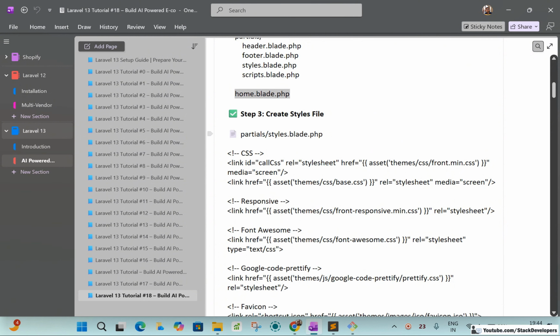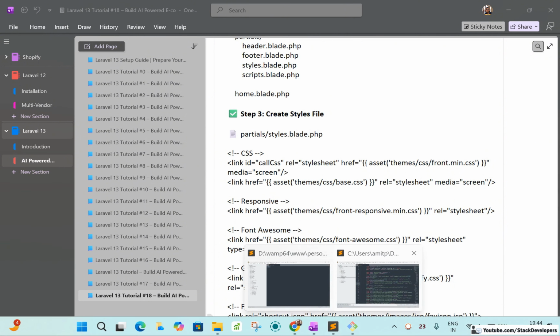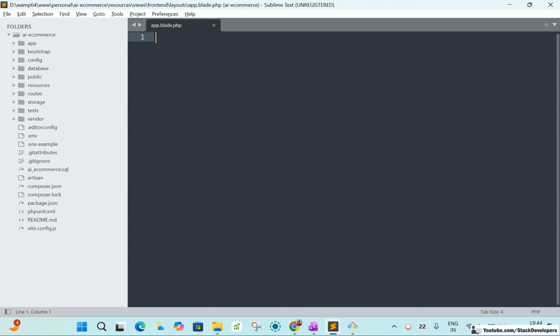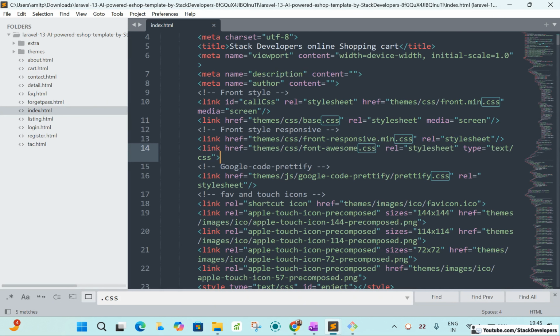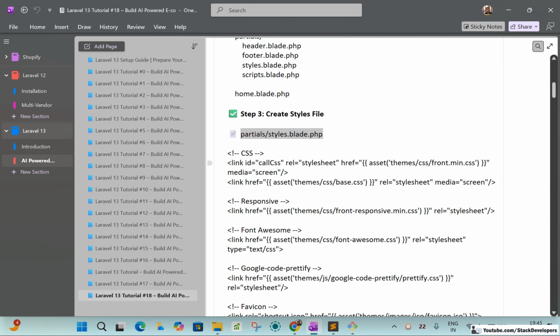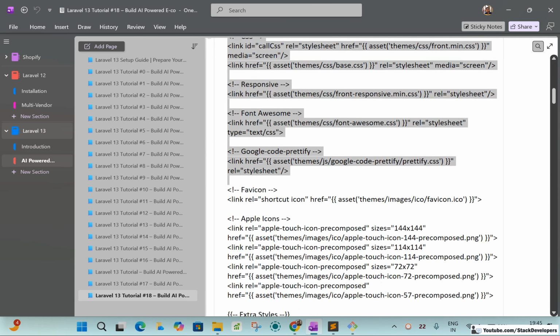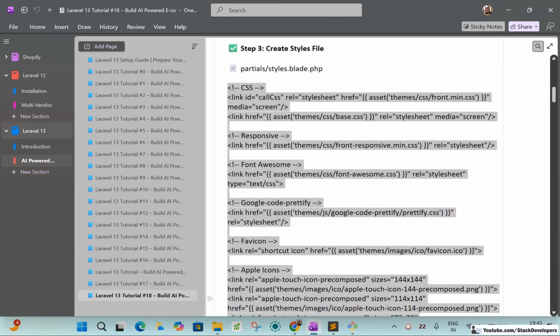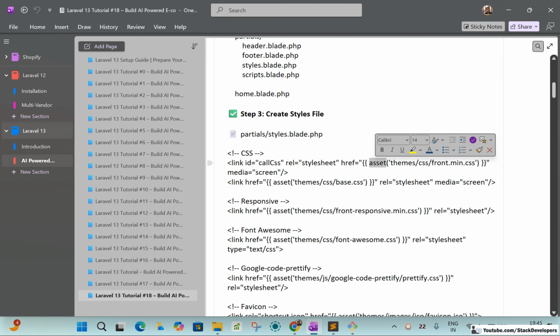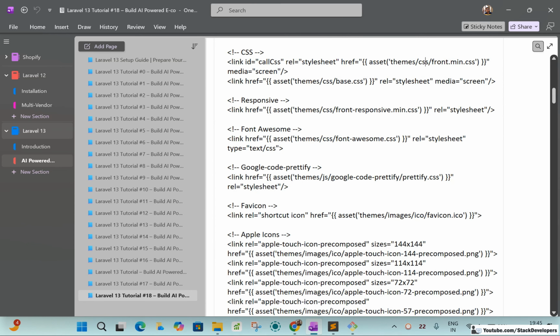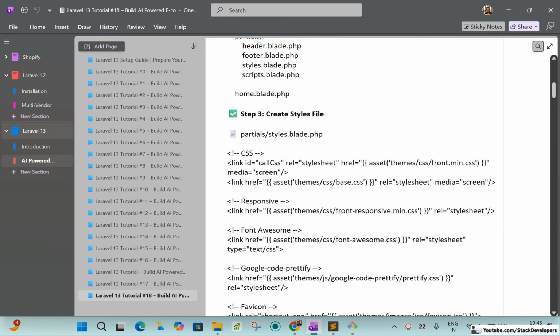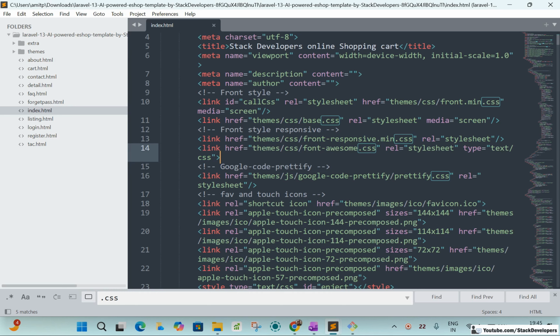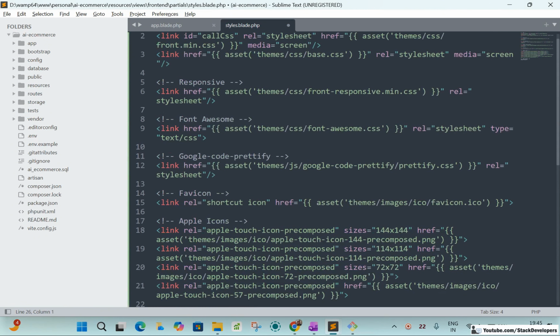So now let's add the content here. All the content we are going to copy from this HTML. The style will contain all these kinds of styles. I have already done it at my end, because we need to correct their paths as well. We need to add the Laravel syntax here. Here you can see the asset helper for containing the CSS path. The CSS path we need to correct, and for the JS and the images we are going to use this Laravel asset. So this one we are going to copy inside this styles file.